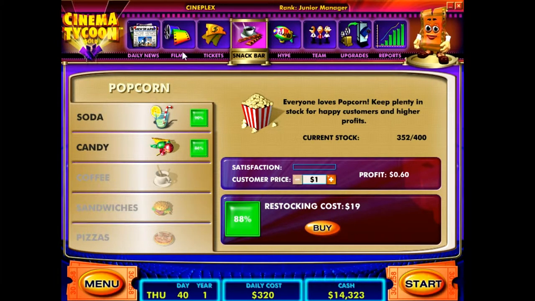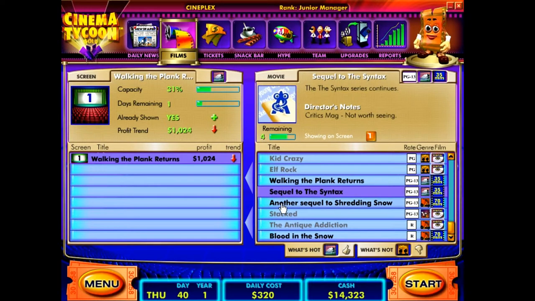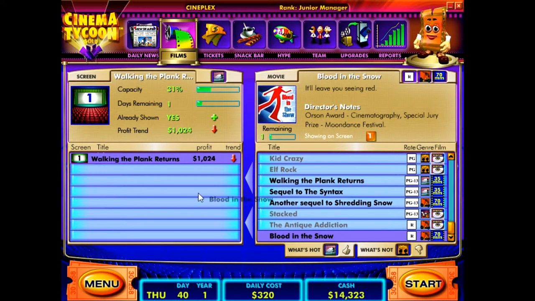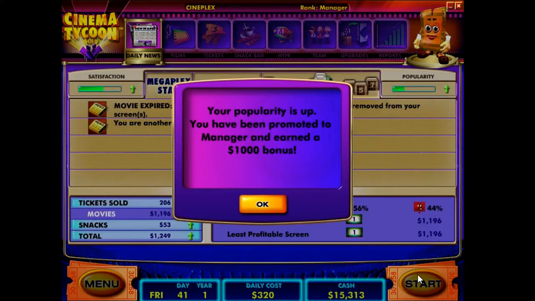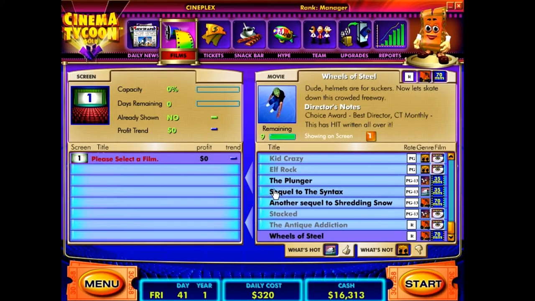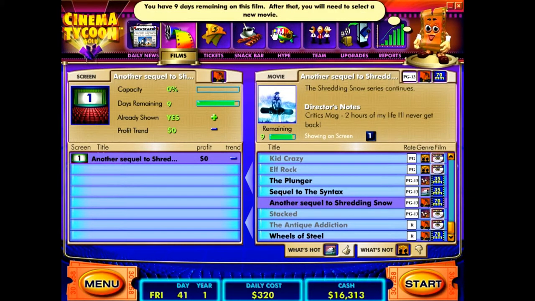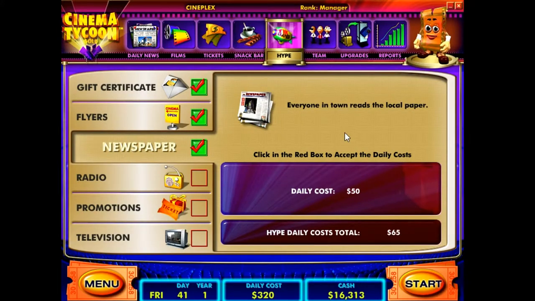Don't really need to worry about any of that. Let's check the film. Film's down. No. That'll do it. Oh, it's only got one day. Promoted to manager. That movie's gone. Manager. That'll do. It's not a popular one, but it'll need to do for now.